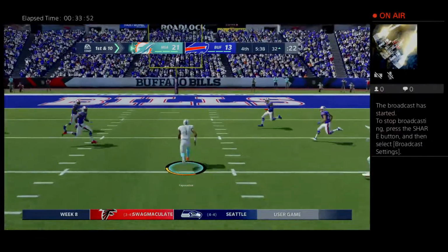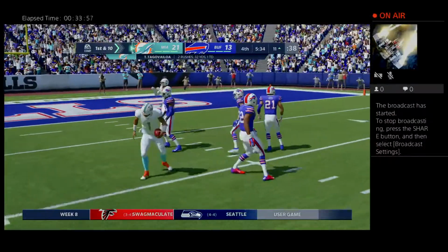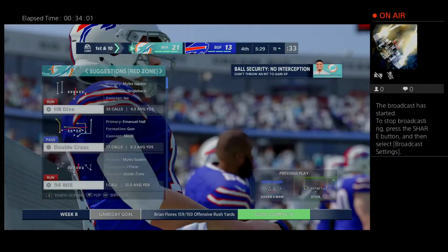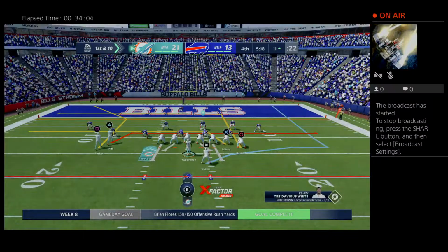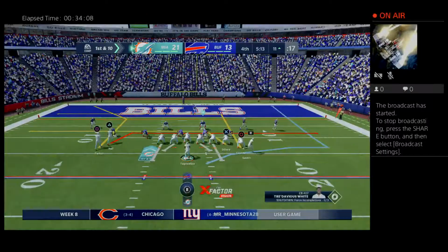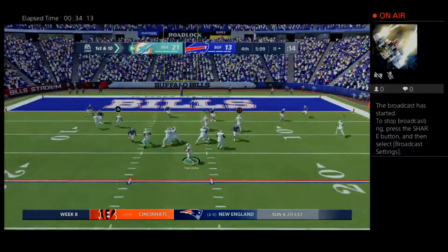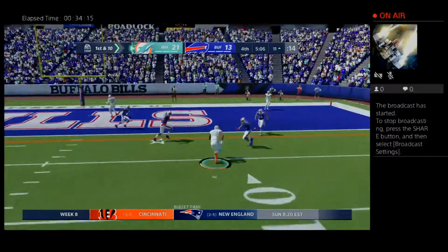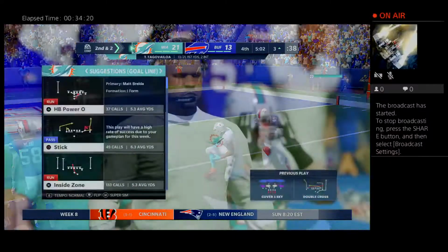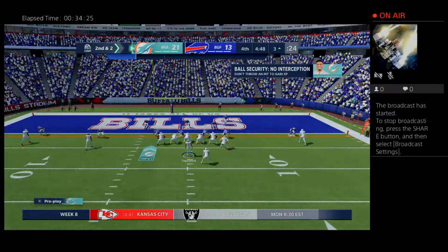And now he'll tuck it and run. Able to find a lot of empty space there, picking up the first down at a 21-yard gain. Well, there you go. Save your best scramble of the day for a big-time situation in the 4th quarter. You don't want to use it up early, right? You want to save it for that key time, and that's what he did, although you and I both know it wasn't planned that way. But what a nice job using his eyes, scanning the field, and realizing when it was time to exit the pocket and go. That was the 8th play of the drive, so a somewhat fitting pickup of 8 yards.